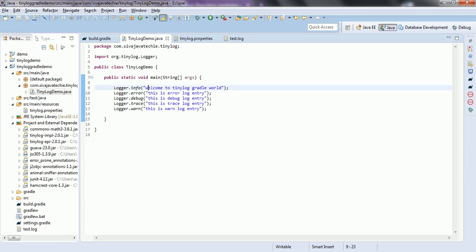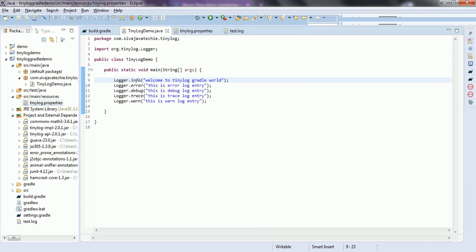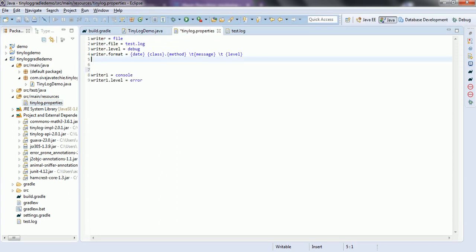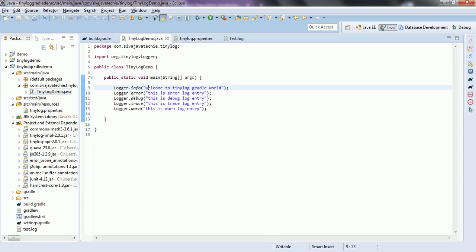And one more important configuration is about tagging the logger. For example, based on a certain tag, I want only some of these loggers to be enabled instead of everything. Then what we can do is add a tag here. That means writer dot tag equal to system. Then whenever this writer is logging the entries to the file, first it will look for which loggers are tagged to the system. Now here there is no logger tied to the system.